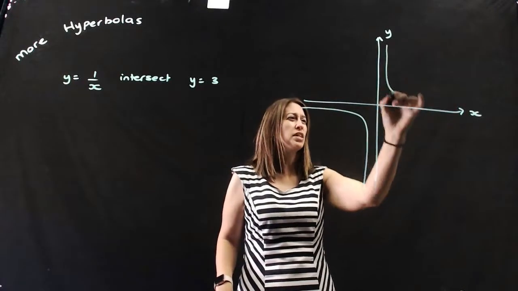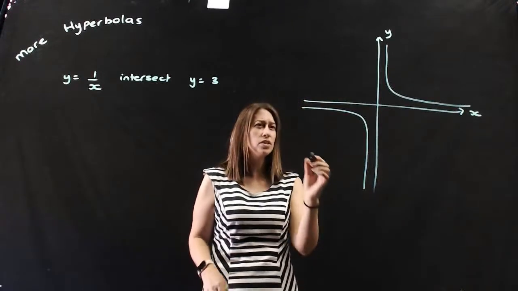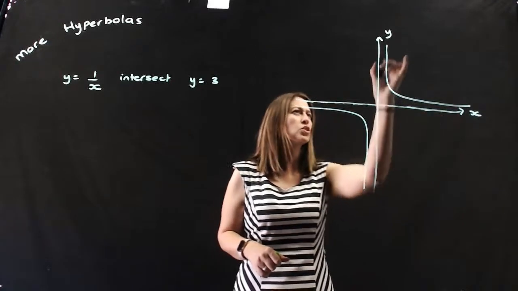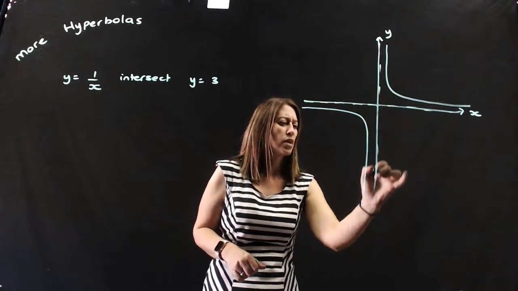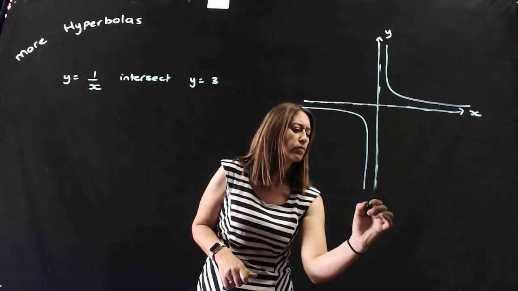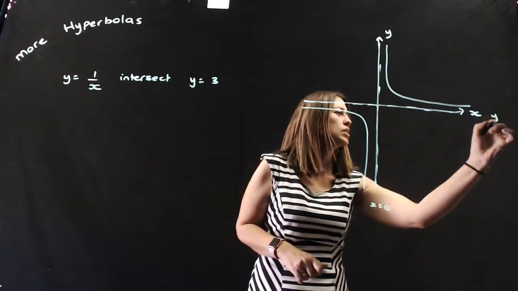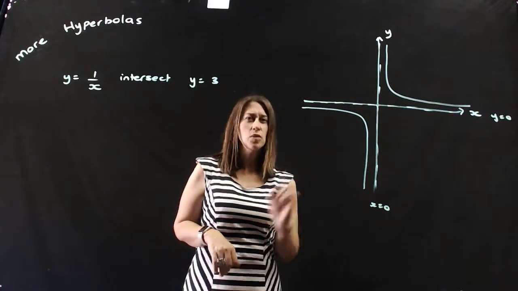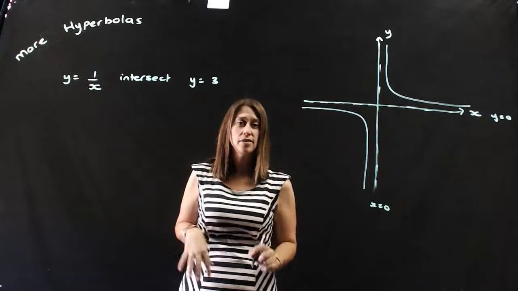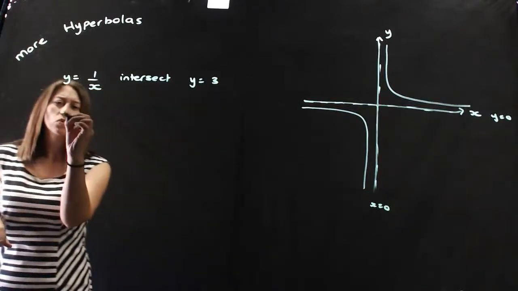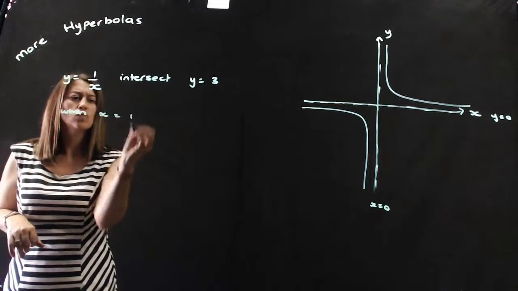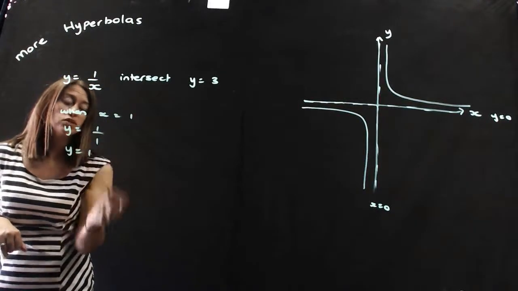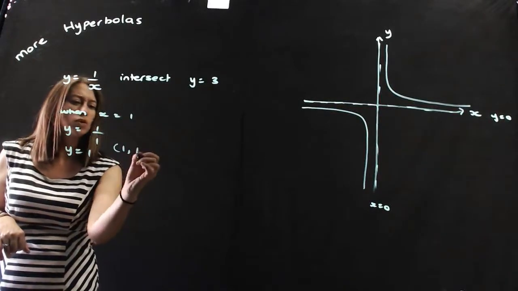And you should always label the equations of the asymptotes as well, so that we understand. I often use a different colour for dotted lines, but it's really important to show that they are the asymptotes. Okay, so we've got x equals 0 here and y equals 0 there. Now, what I like to also do is put one coordinate on there. So what we're going to do is find out one coordinate for when the x value equals 1. What's the y value? So when x equals 1, y equals 1 over 1. So y equals 1.